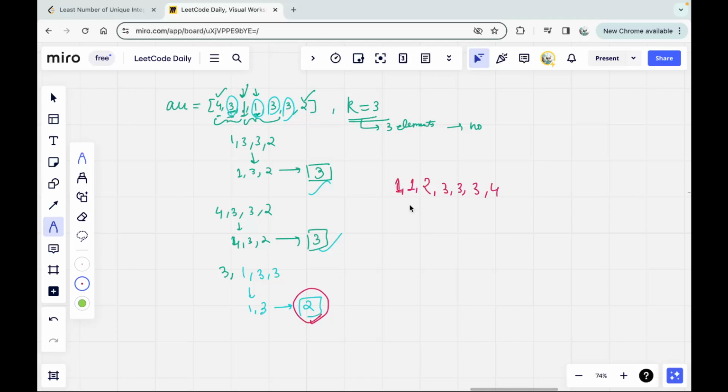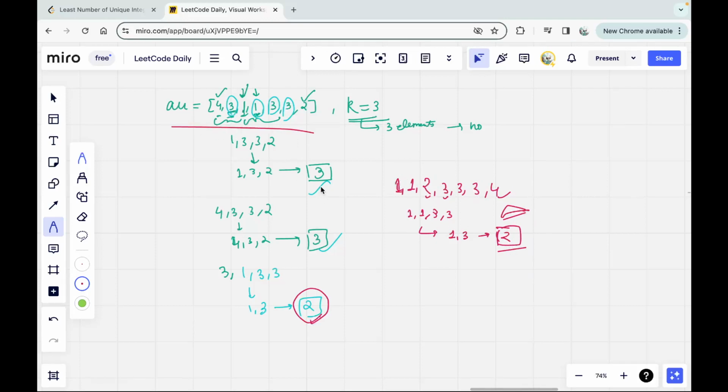So let us try. So I can see that another thing that I can do is I can remove 2 and this 3 and 4. Okay, so I'll get 1, 1, 3, 3. So again, similar kind of an output I have got. And again here I can see 1, 3 are unique elements. So again 2 is the answer. So I can already conclude. Now if you try to go ahead and try other combinations as well, you will only get 2 here. Okay, so that's the thing. So 2 is the least number of unique integers that we can get in this case.